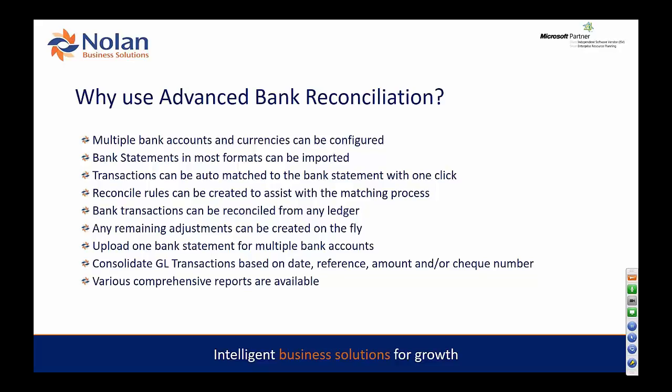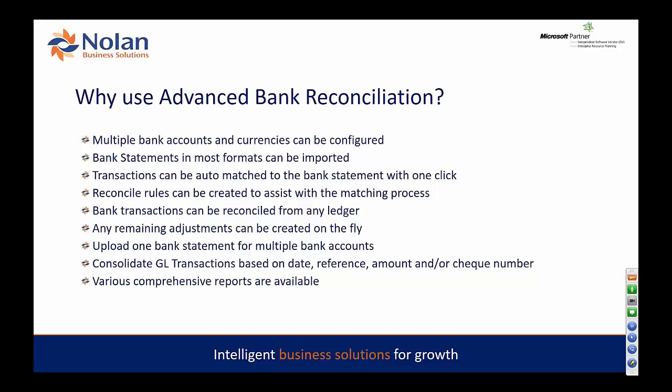You can have reconciliation rules, where you say if it's one transaction type, you'd like to match it to this transaction type within GP, or if you import this transaction type, you want it to create an adjustment journal within GP, like bank charges, for example.